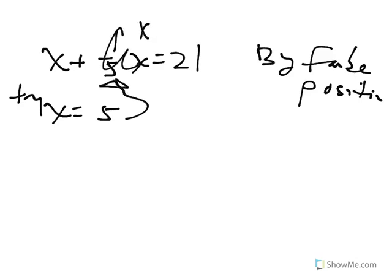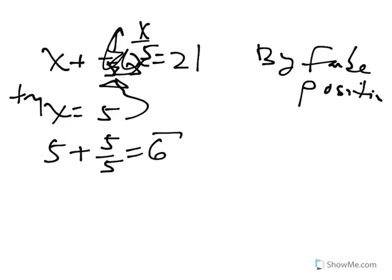This question usually says x plus x over 5. They say a number plus 1/5 of the same number is 21. But when you put 5 in, you get 5 plus 5 over 5. It's not 21, but it's 6. So 5 is too small of an answer.